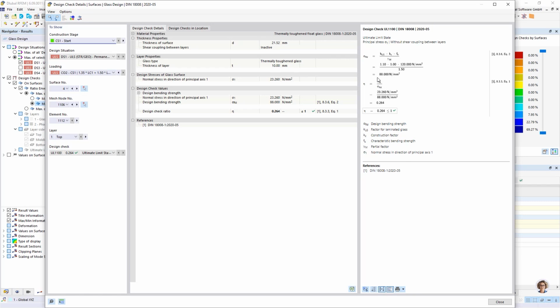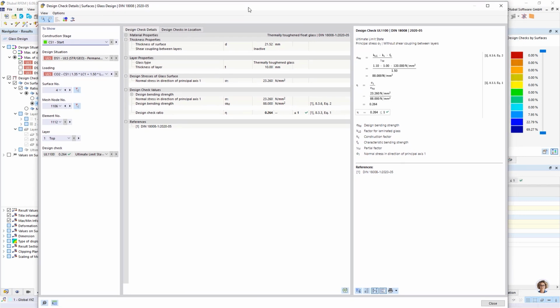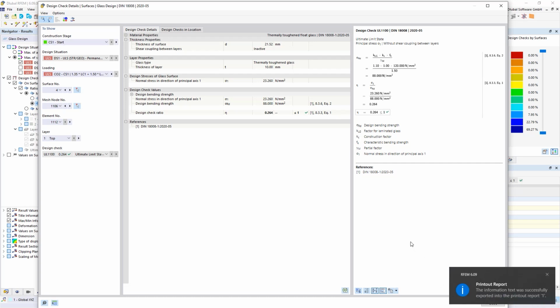I can take a look at the sigma 1, 23 Newton per square millimeter, as we remember before. I can print these results also to the printout report. I can say print graphics to printout report, continue with OK, and we take a look at it later.